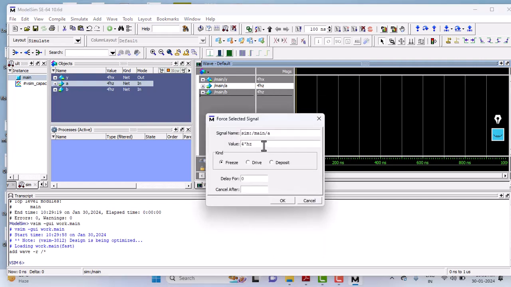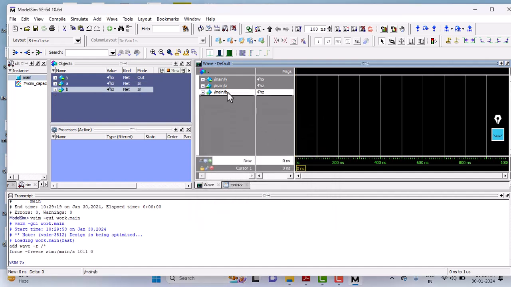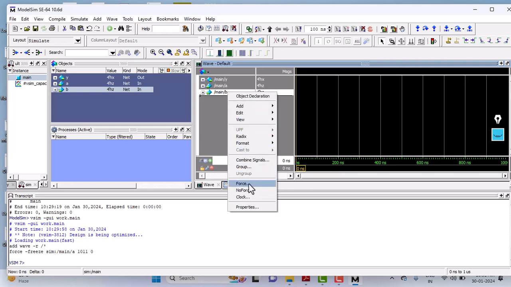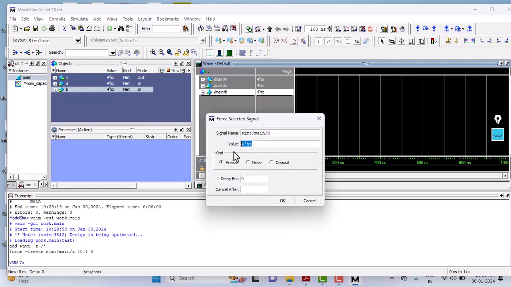Look at here, I have given some 4-bit data like this for A, and I will give another 4-bit data for B. I will force 0, 1, 0, 1. I will show the output now.